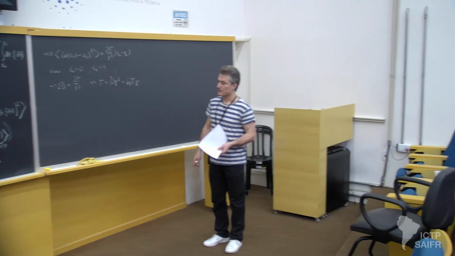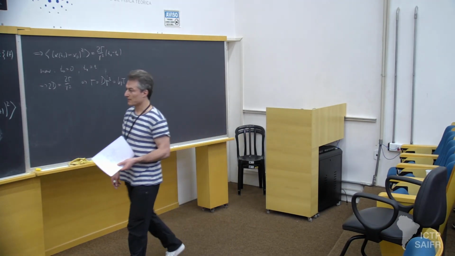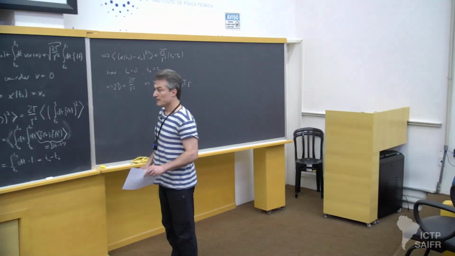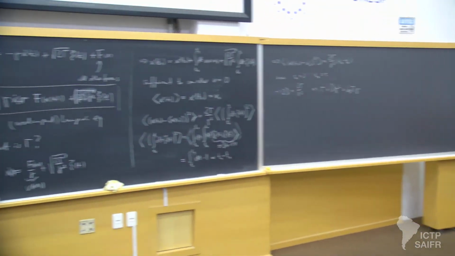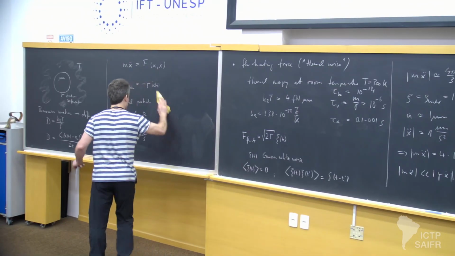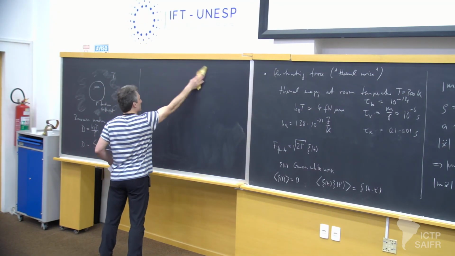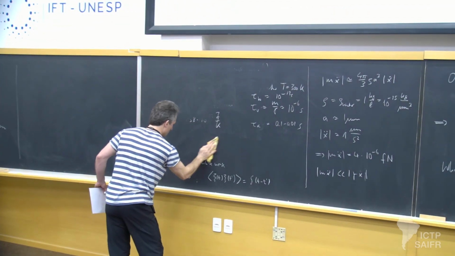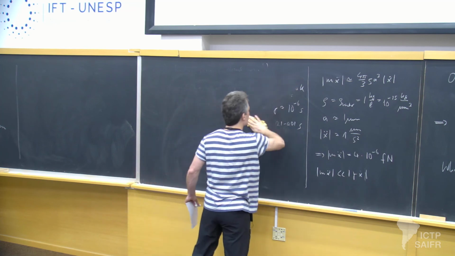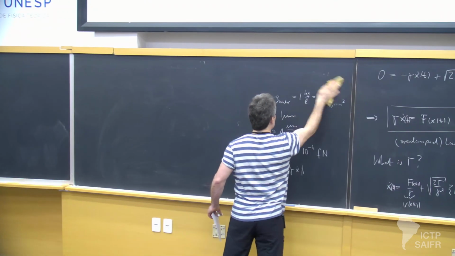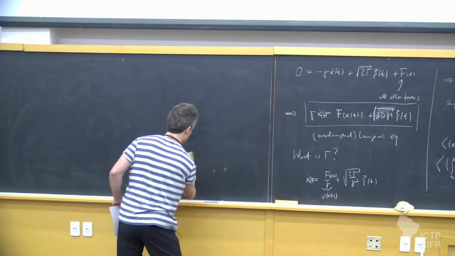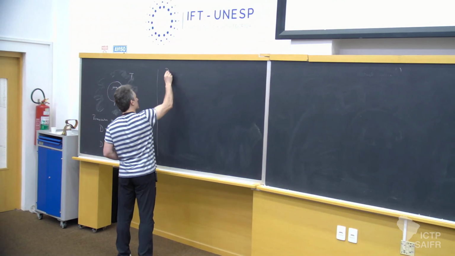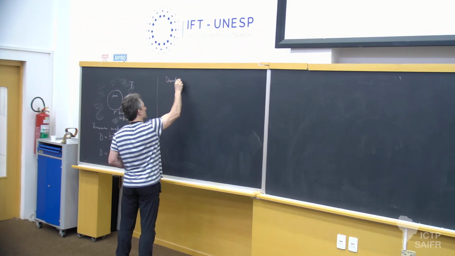So what I want to do next is to consider what this Langevin equation tells us about a small displacement of the particle over a small time interval dt. But I think I will clean up a little bit first. So I'm considering sort of a discretized version of the Langevin equation.